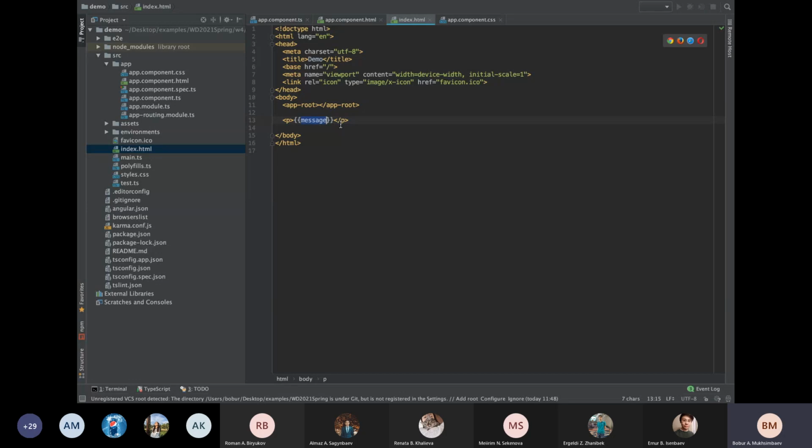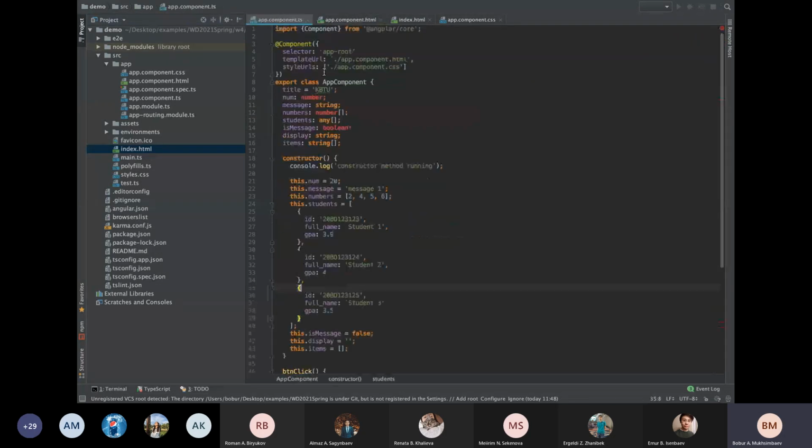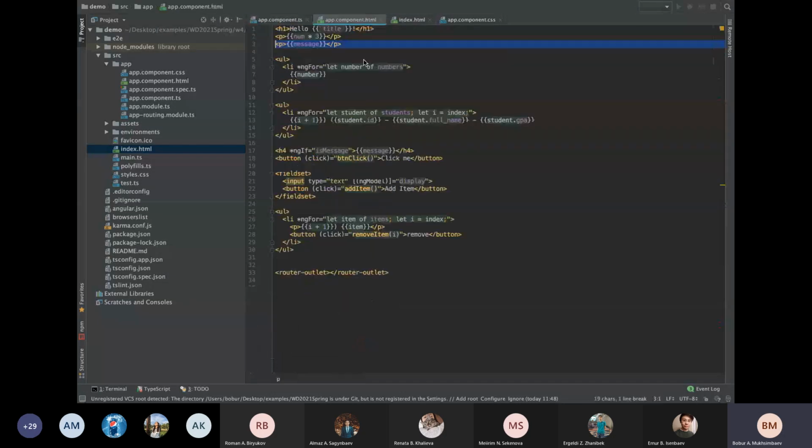Как он понимает? Это как раз делается внутри вот этого декоратора. Компонент-декоратор связывает ваш компонент с этими тремя вещами: селектор, это ваша директива, HTML файл, CSS файл и ваш класс. Те параметры, которые создаются внутри этого класса, будут видны внутри этого же компонента, а внутри index HTML они не будут видны. Поэтому и создаются такие изолированные компоненты, которые связаны между собой. Когда я создаю переменную, она будет видна только внутри этого же компонента.